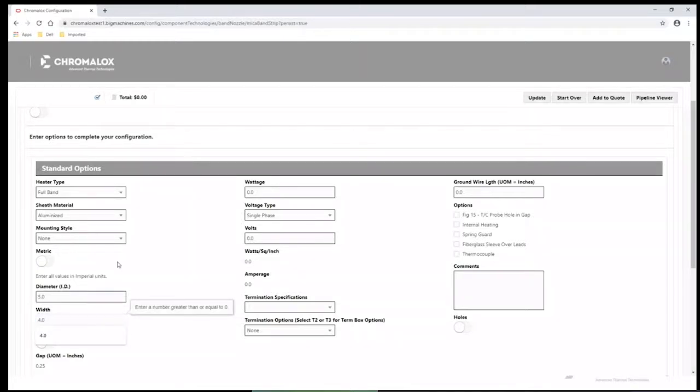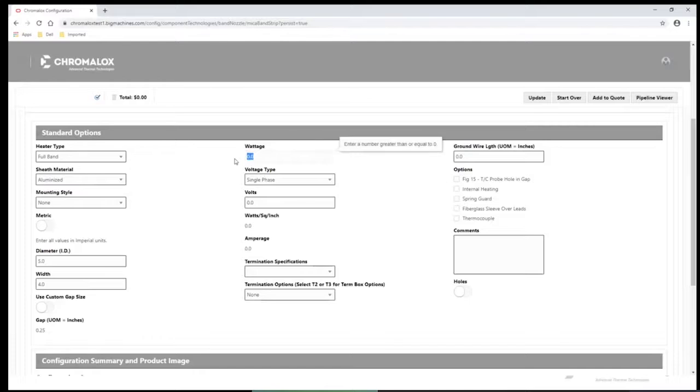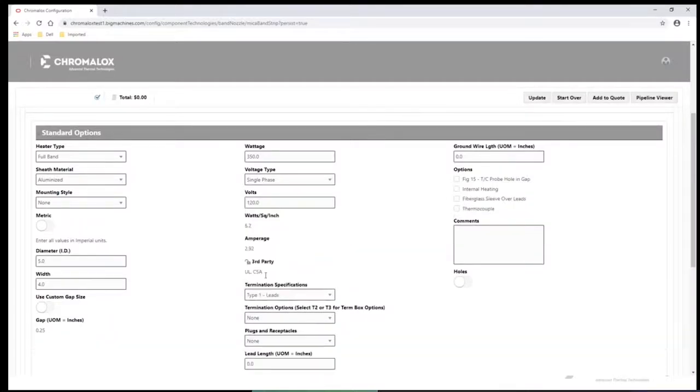Allows for a custom gap size. Normally, my experience is there's not a lot of designs that do have a custom gap, but you can change the gap size. It will determine the gap based on the size of the heater. You can see here it knows if it's UL and CSA.